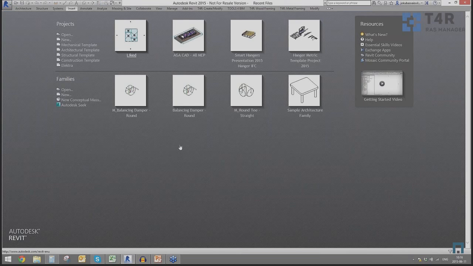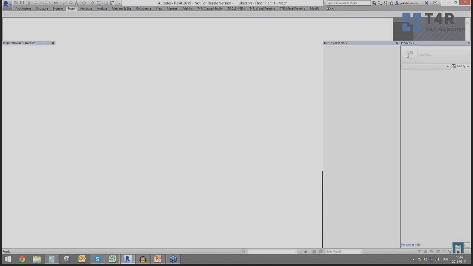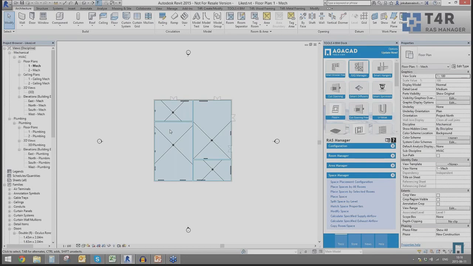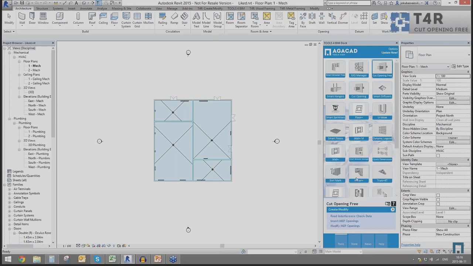Again, I'm going to that file that we started to work with, and I want to show you the other free software that is called Cut Opening Free. So the Cut Opening Free is creating openings around MEP line-based elements.